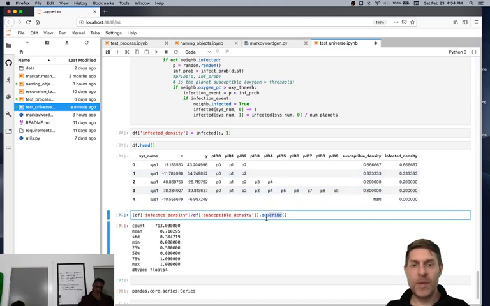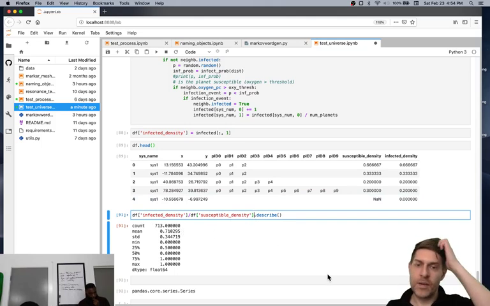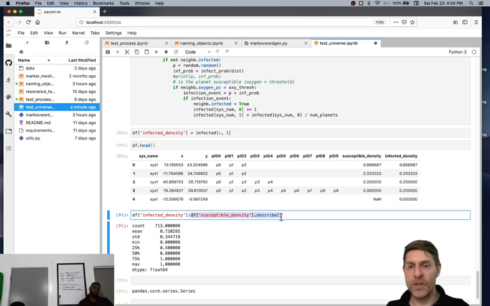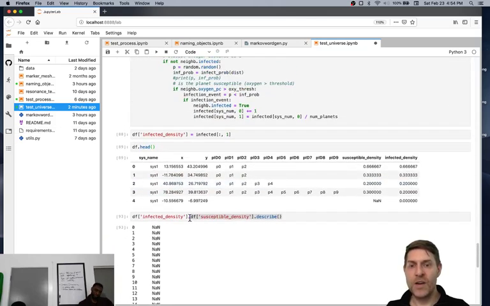All right, so describe is a method of a series and a data frame object, and I put parens around that division of those two columns. Do you guys know why? If I don't put parens around it, then the binding of the method attribute will bind directly to this object. And so it will describe that column first, and then it will attempt to divide that column by the describe output. Run it and just show everybody what that will look like. Yeah, you just get an error, or you just get NaNs, because it doesn't know how to divide the column by what's essentially a data frame. It's sort of just a meaningless thing.